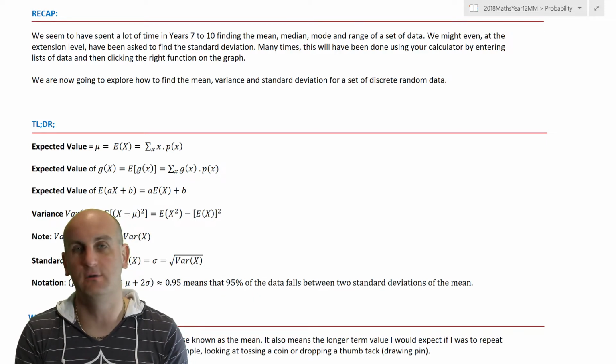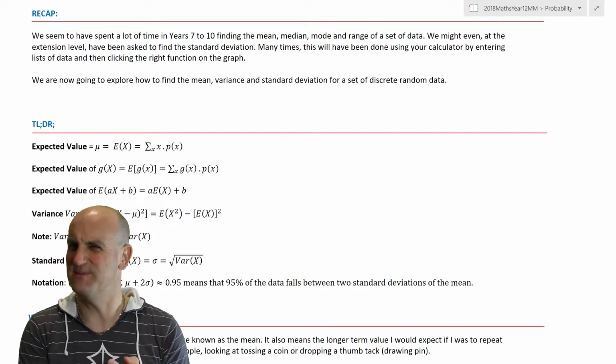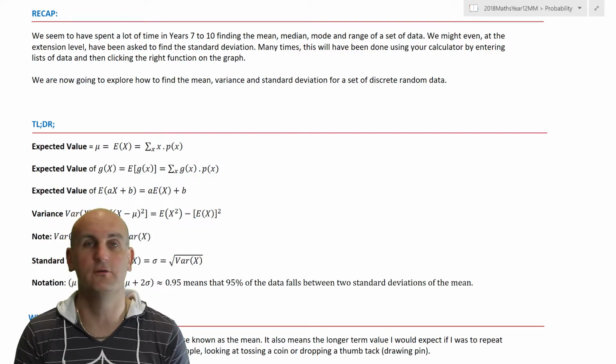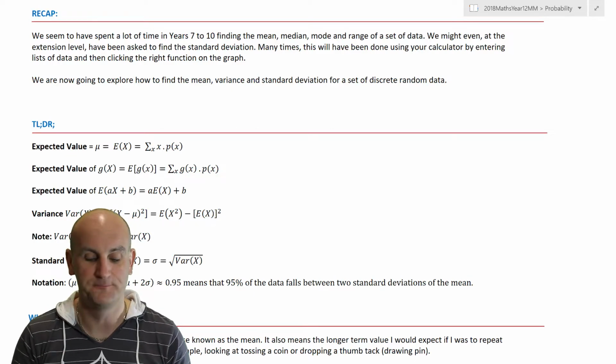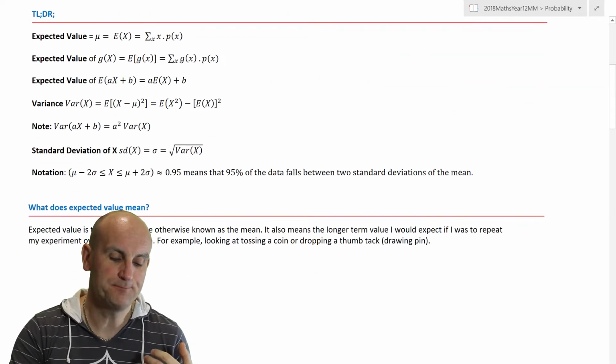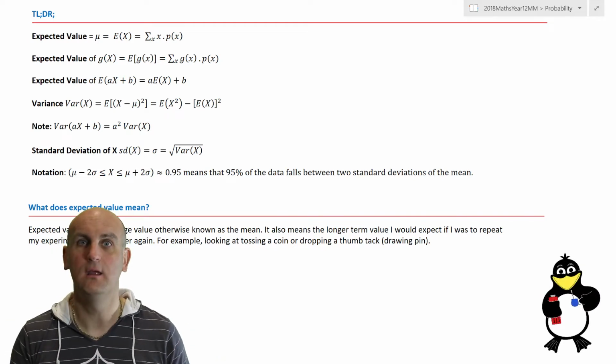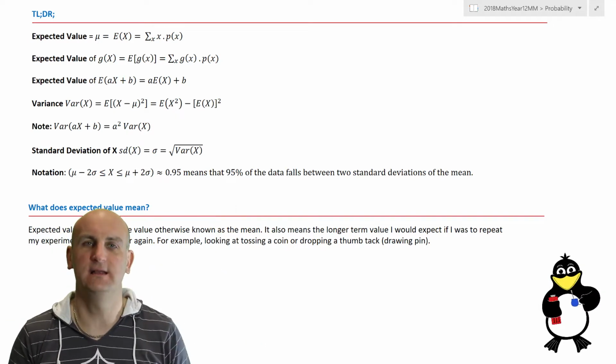Now we're not going to deal with range and we're not going to deal with medians. We're just going to look at expected values. And you're going to say expected values? I'm going to say yes, because that's what we call it in methods or in A-level or whatever else. So you're going to say, well, what is this expected value? Well, that's what the video is about. Chill. TLDR, too long, don't read. That's what the TLDR means.